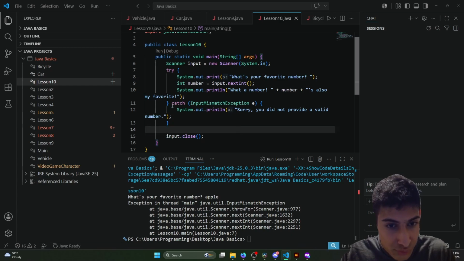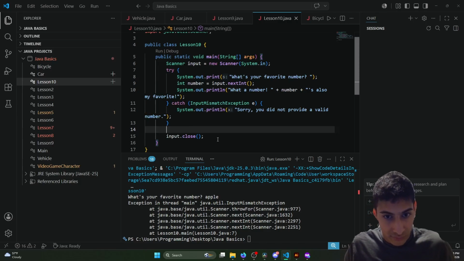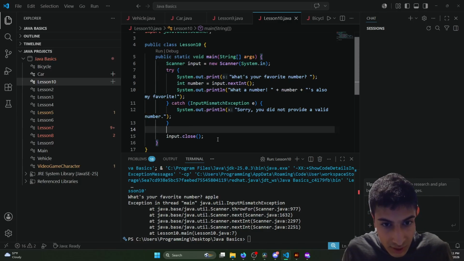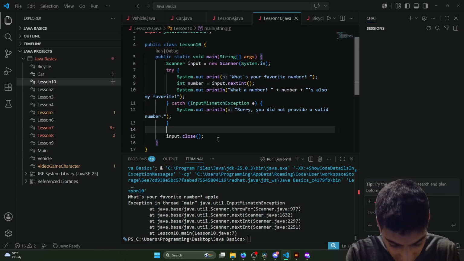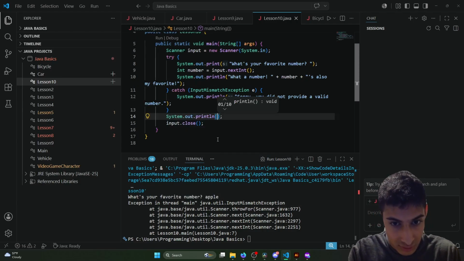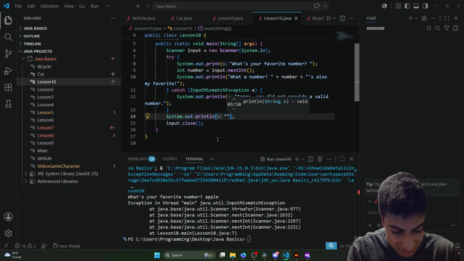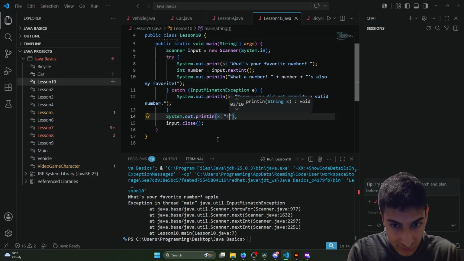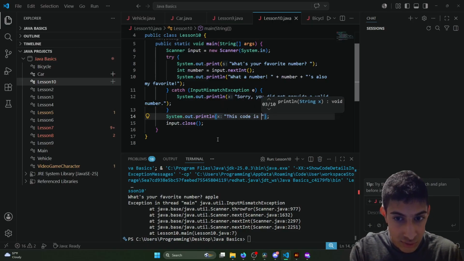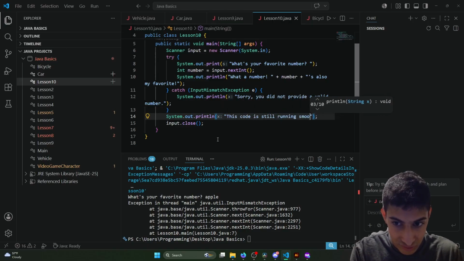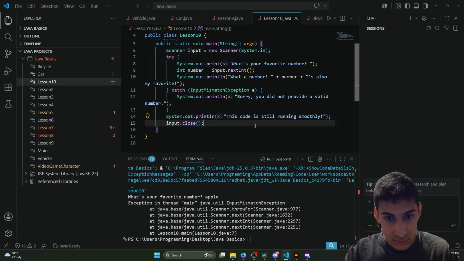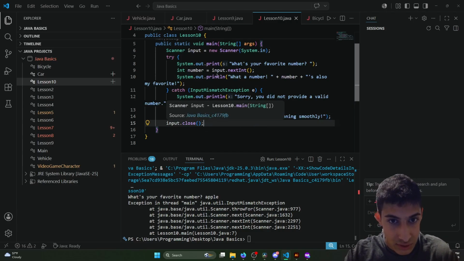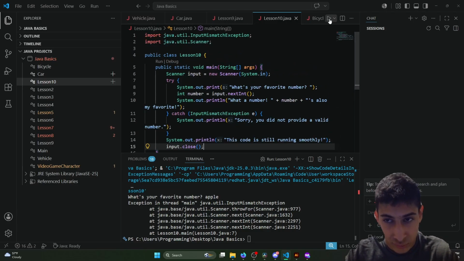And then to prove that this try catch block here is actually preventing our program from crashing, we can add some code after the try catch block to test it. So we can now print out, for example, this code is still running smoothly, and then finally close the scanner to save resources. That's what we had before.